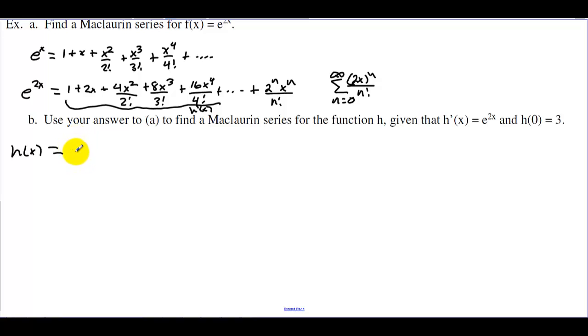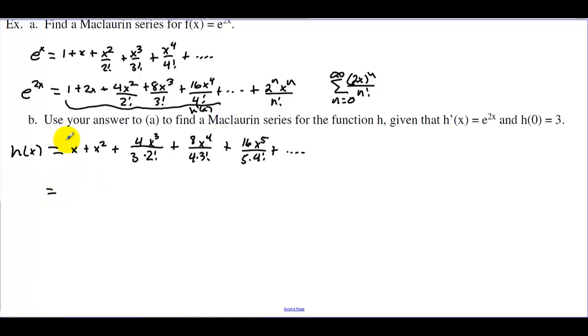The integral of 1 is x. The integral of 2x is x squared. And then the integral of x squared is 1/3 x to the third, but we still have this constant, and we have the 2 factorial constant. Then we have 8 over 4 times 3 factorial, x to the fourth, because times 1/4. And then we'd have 16x to the fifth over 5 times 4 factorial, and we'd keep on going in that manner.